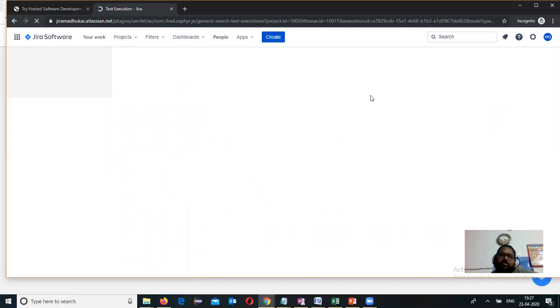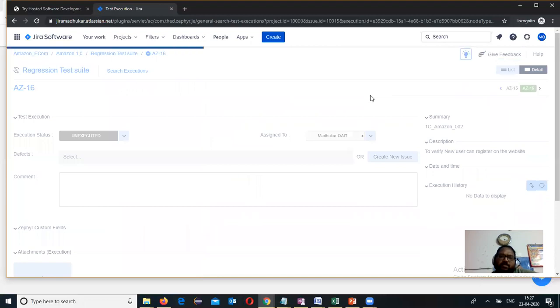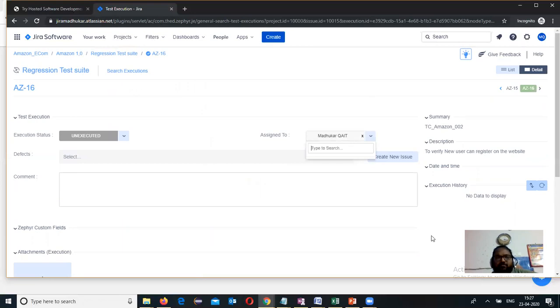Separately, we can go and execute our test cases. But once assigned here, our test cases are in the Excel sheet and they are going to be executed. Once you execute test cases through the Excel sheet, you are going to update your test case status here. You have to provide it. The first one, this one is also selected.